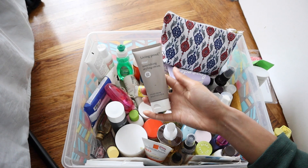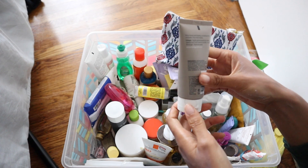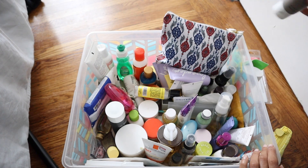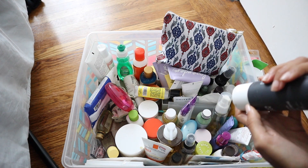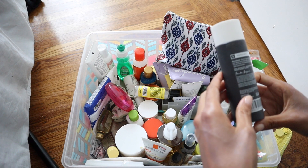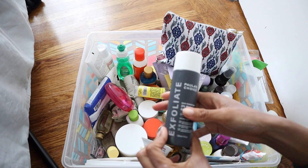This I never use — I don't even think this is for curly hair, so I'm just going to get rid of it. I don't think this is for my hair type at all, and that's why I never use this. This I've had forever and I'm kind of wondering if it's expired — it says 12 month shelf life. I've definitely had this over 12 months, so I'm going to get rid of this.